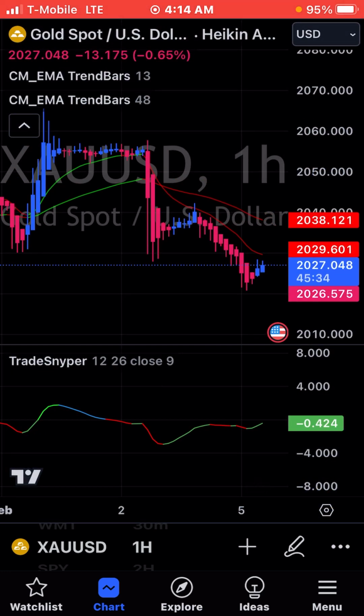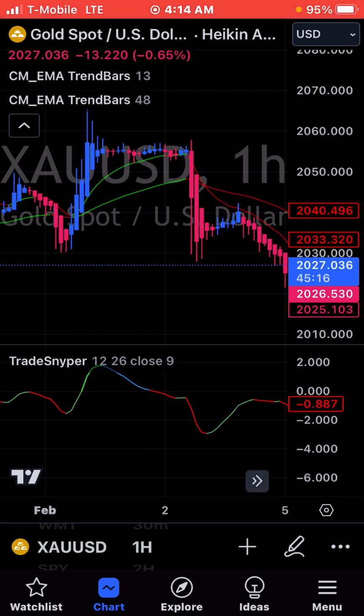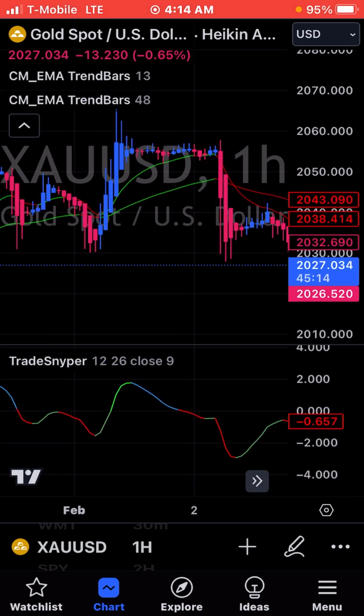When it turns blue, it's basically a cool down zone, and I do not trade during the cool down zone because it's cooling down. Usually sideways moves happen when it's blue. You want to look for when it goes into bright red or bright green.